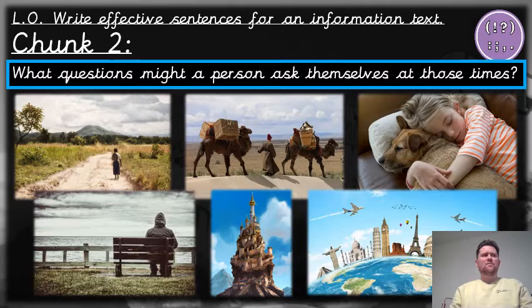Okay, now think about these times again and what questions might a person ask themselves at those times. So if I was setting off on a long journey, I might think, how could I speed this up? If I was carrying packages, I might think, who else could carry these packages for me? If I was feeling lonely, I might feel like, do I deserve a companion? If I was going to the air temple, I might think, how am I going to get up there? Think of some rhetorical questions you might ask yourself. Pause the video and write them in your fourth box.